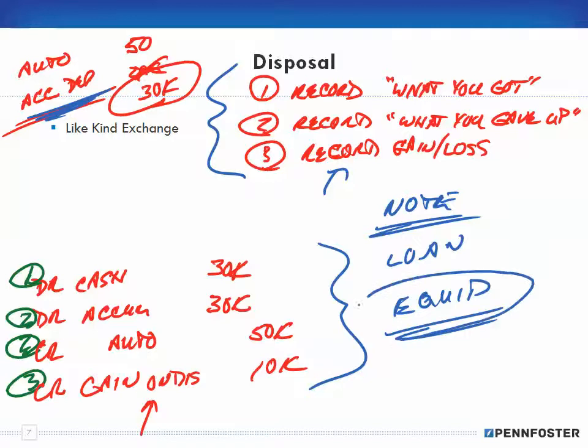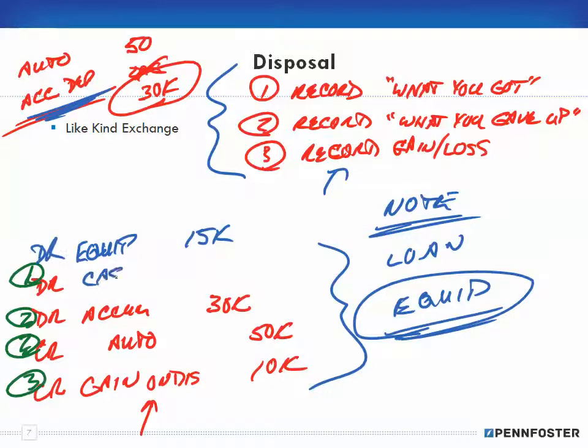If you're going to receive equipment in exchange for that, well, instead of having cash, you would set up another ledger account with whatever the equipment is, and let's say it was for $30,000. Instead of cash, I'd have a debit to equipment for 30,000. Or let's say you're going to get $15,000 of fair market value of equipment, and you receive cash for $15,000. So you see, it's just a matter of thinking through what you're actually receiving and what you're giving up, and making sure that you're increasing and decreasing your assets appropriately.